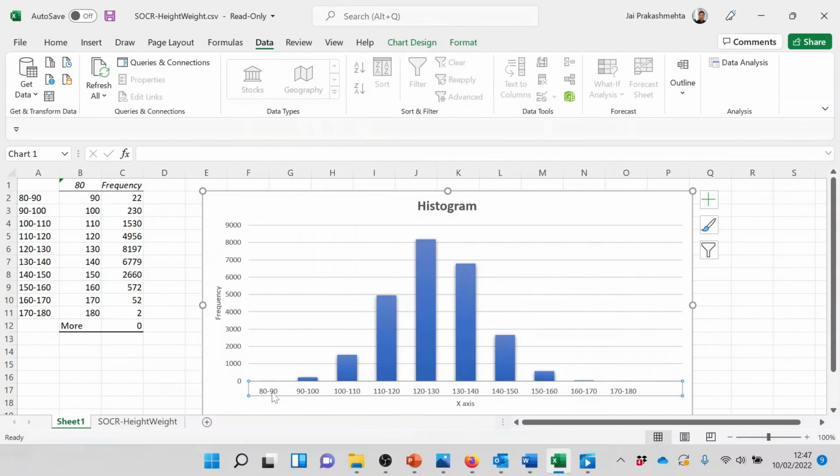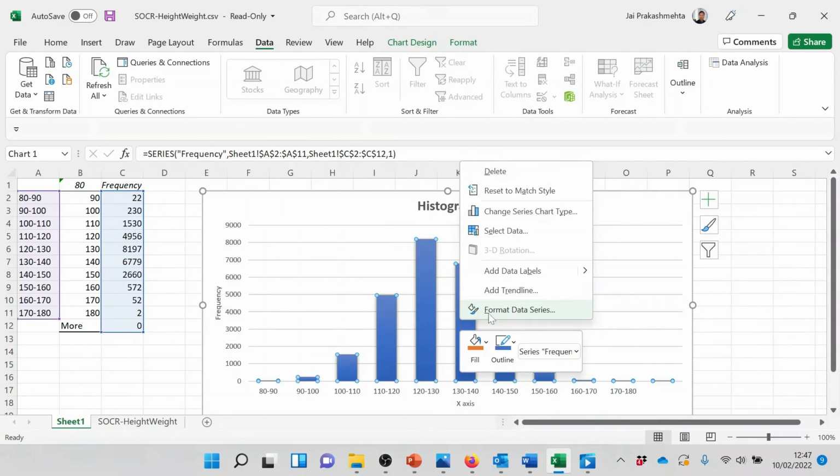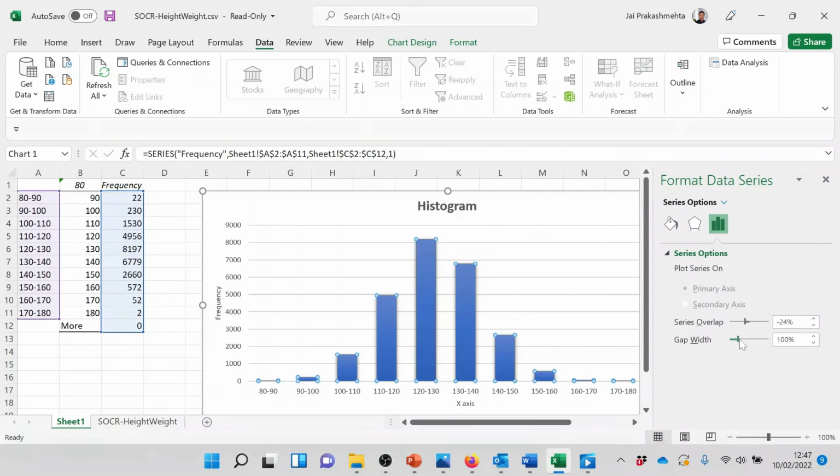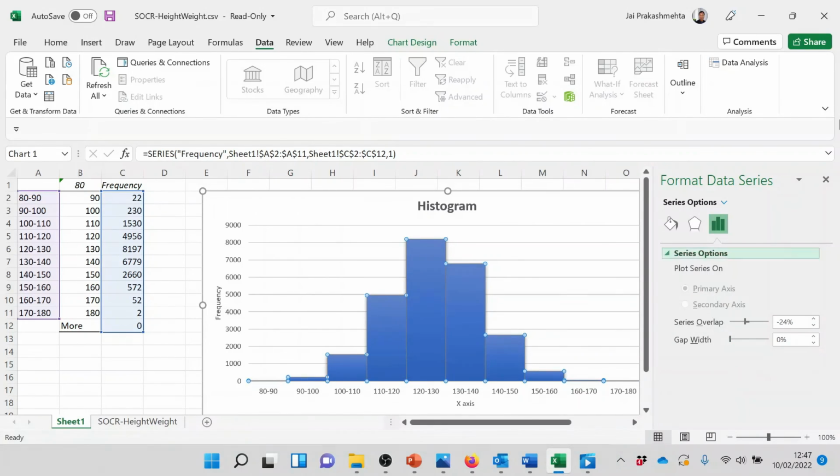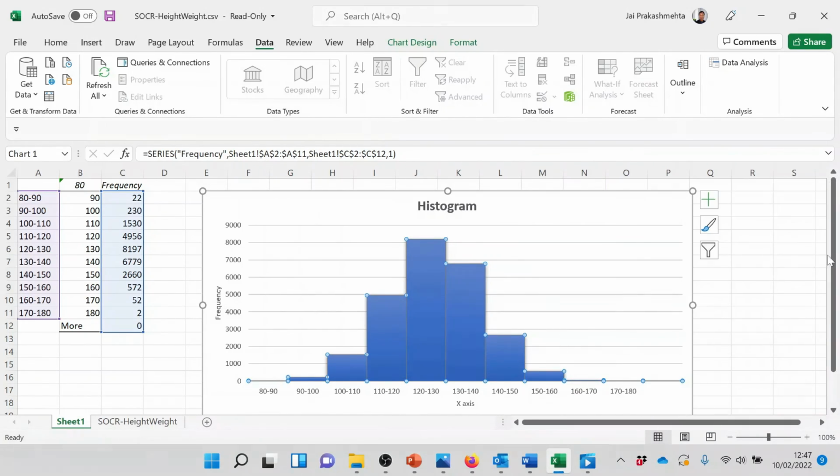So you will see that instead of displaying just the numbers, it now displays the range. I make a final reduction of the gap, and this is a very good histogram, and we can infer a lot from this.